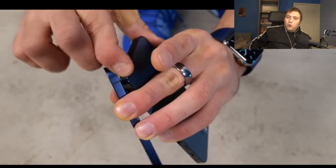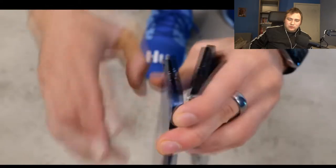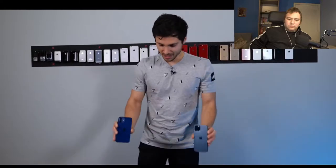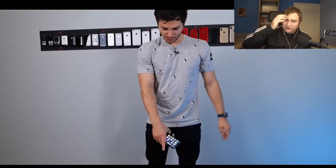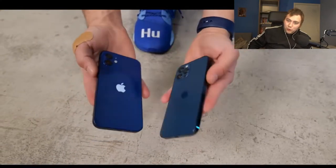On the 12 Pro, scuffed, but no deformation in the metal, as it is much tougher. Wow, I did not think that from a waist height it would bend that much. It's crazy. On its rear, now the rear only has dual ion glass, so it's not as durable as the front. You still want to protect it, most definitely. I have a feeling the rear definitely will break first. 3, 2, 1. Okay, mute switch went off, so definitely registered some sort of impact. 3, 2, 1. Okay, no cracks yet. So held up nicely.